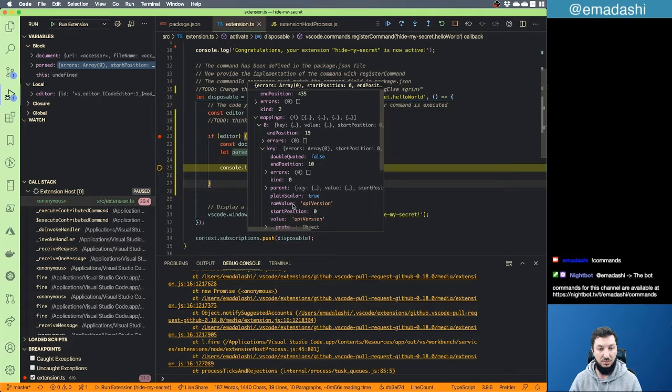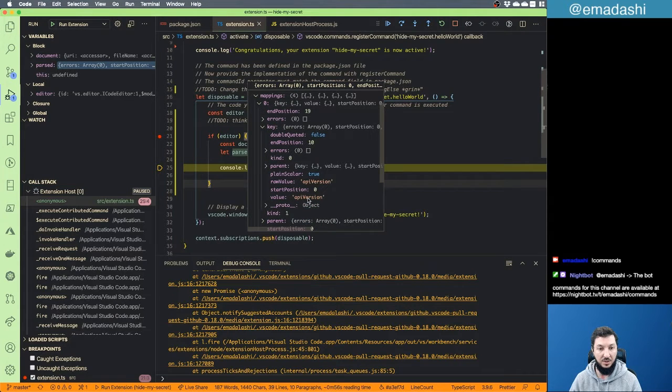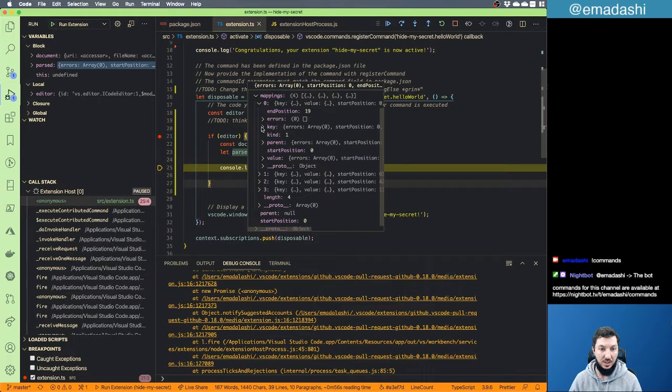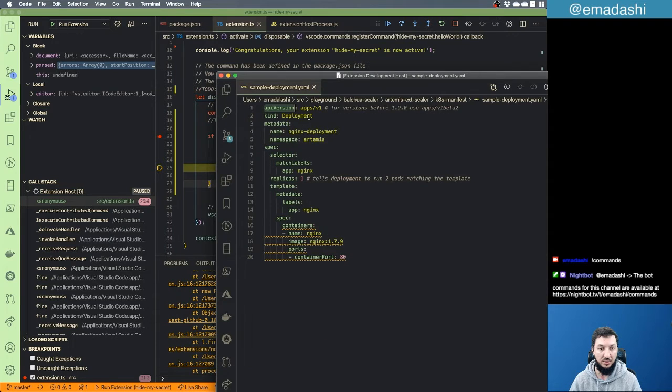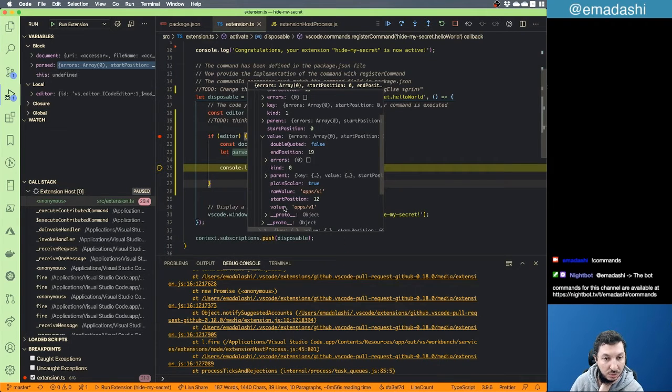And the value is, no, this is the key. We are still in the key, right? So the key is apiVersion, and the value's raw value is app/v1. I wondered why this is a raw value. Maybe just to have a nice name. Value and raw value, I'm not sure what the difference is. We'll see it for future ones.